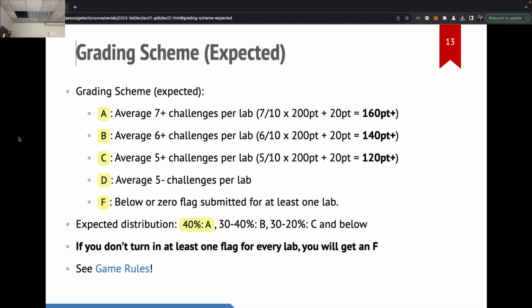But one caveat: if you don't submit anything in a lab, at least one, right? We have nine labs. If you skip the entire lab, you're gonna get penalized. So at least you have to do tutorials and a couple of challenges every lab. Even if you have a higher score in the beginning, do not skip entirely.